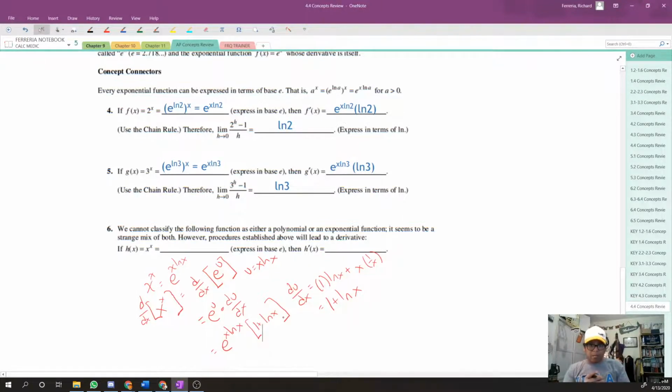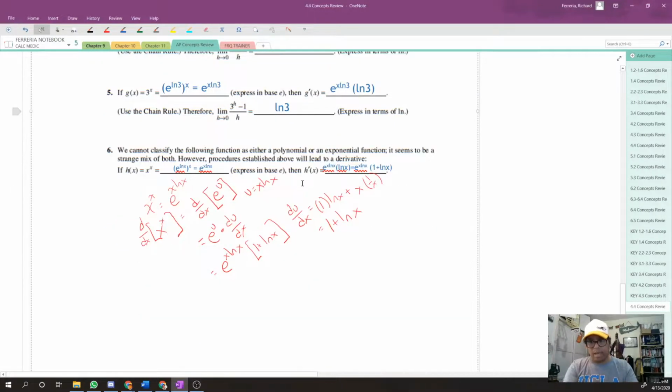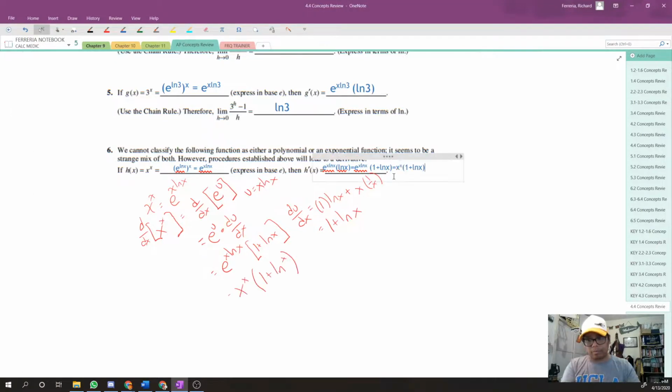So when we get back to the main problem, the derivative of e to the u is e to the u multiplied by du dx. E to the u, of course, is e to the x natural log of x, and du dx is 1 plus natural log of x. So x to the x is the same thing as e to the natural log of x times x, and the derivative of such is x to the x multiplied by 1 plus natural log of x. So that solves that mystery. What is the derivative of x to the x? You can go ahead and put that in your notes and save it.